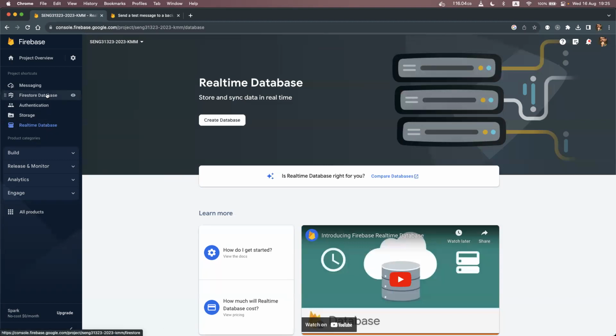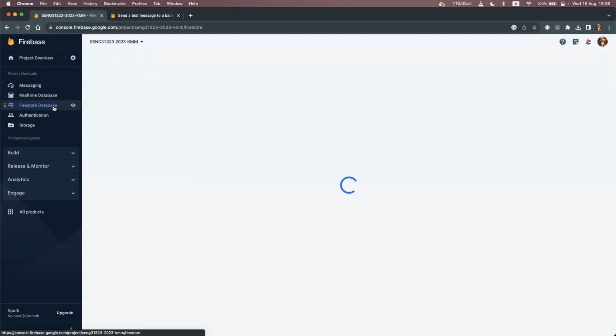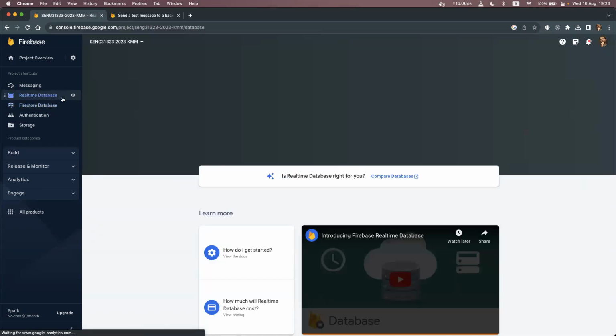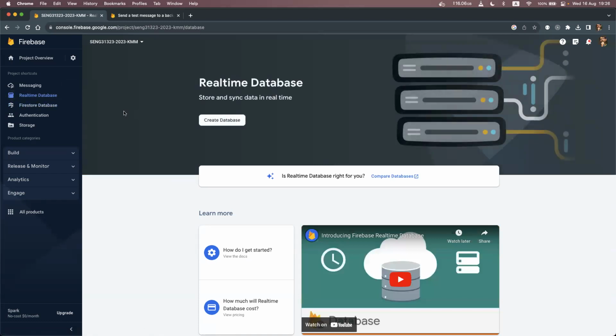Both kind of serve the same purpose in terms of functionality. There might be a little bit of difference, but if I'm not mistaken, the Firestore database is the latest implementation, where Realtime Database was like the older version.